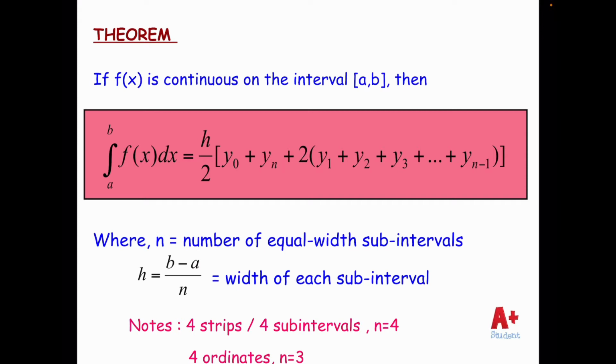And then formula trapezoidal rule, make sure ingat lah. Okay, trapezoidal rule kita akan buat table. So T trapezoidal stand for table. So you need to set up a table. Mungkin ada yang tanya, kalau tak nak buat table, boleh tak? Boleh, tapi takut you all salah kira. Okay, so selalu kita buat table lah supaya kita tak tersilap.